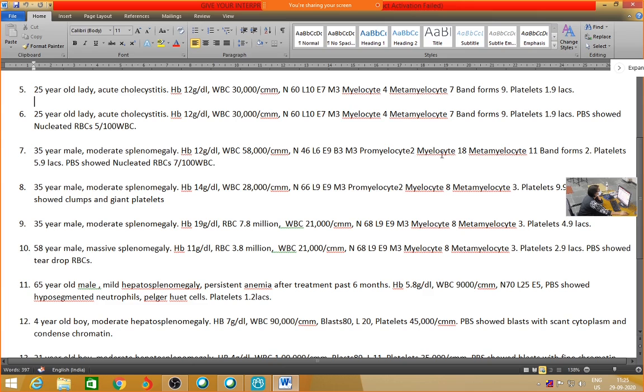Had the blast been within 5%, it is chronic phase. If it's 5 to 19%, we call it accelerated phase. And if it is more than 20%, it is blast crisis. Okay, so you have to know the phase also. So questions which may come here is which phase this patient is in. Okay, which phase of the disease is this patient in? That kind of question can come, and you have to answer that as this is chronic myeloid leukemia in the chronic phase. Okay. Then this is polycythemia vera.